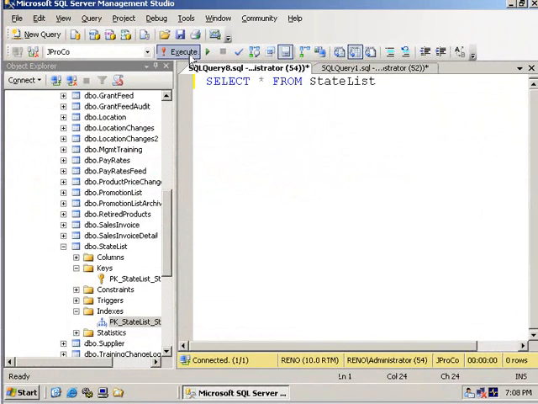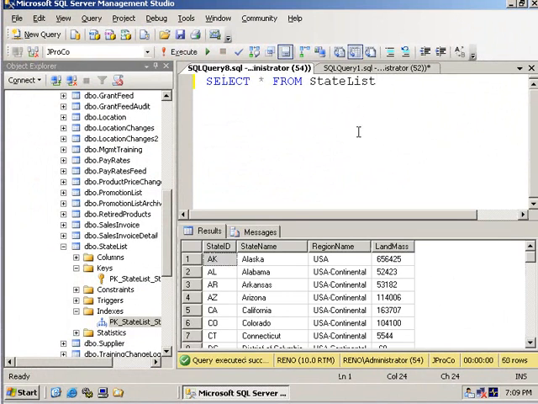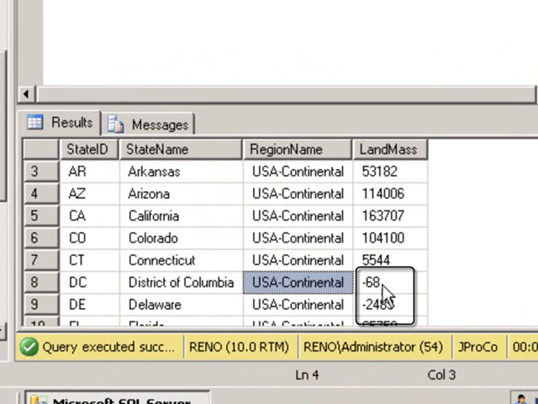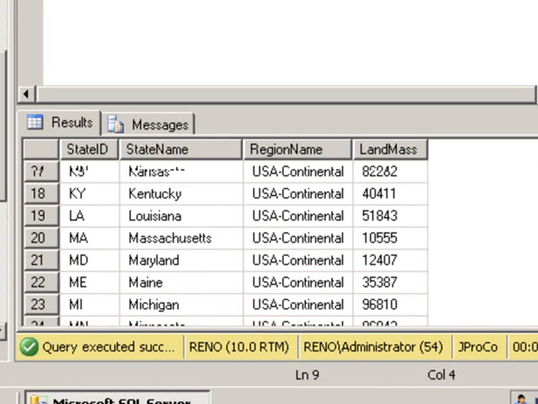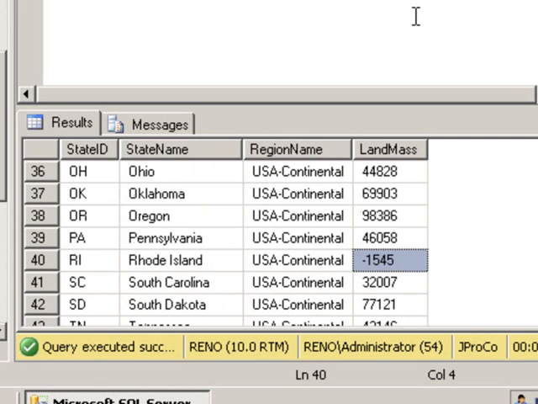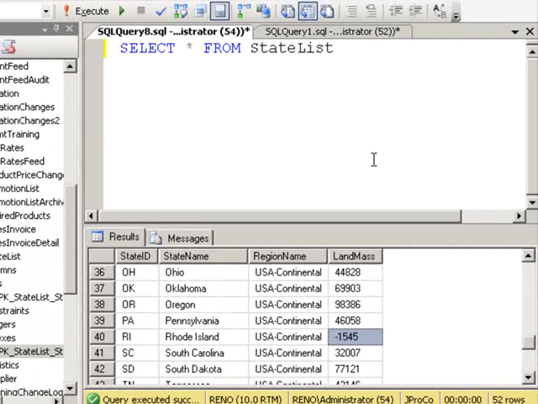Okay, so is all well in our state list table? All right, it looks like Colorado, Connecticut, that's been resolved. That looks good. Oh, wait a minute. The District of Columbia has 68 square miles of landmass. How come it can say negative 68? It looks like a few negative numbers got slipped into there. I don't know exactly how many. Here's another one. So what I'm going to do is say, hey, the numbers are right. They just have a negative in front of them in a few situations.